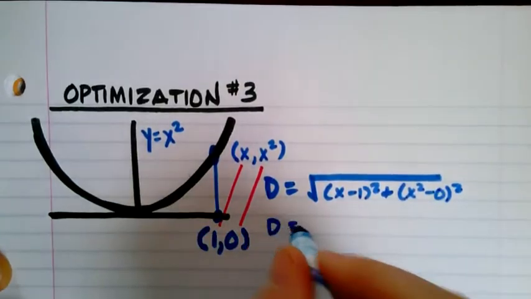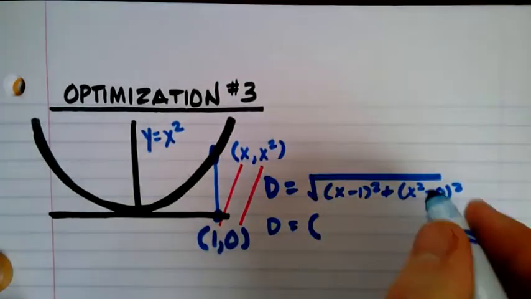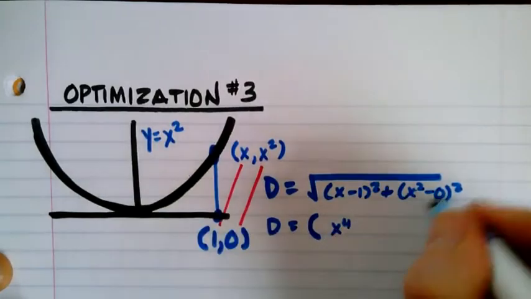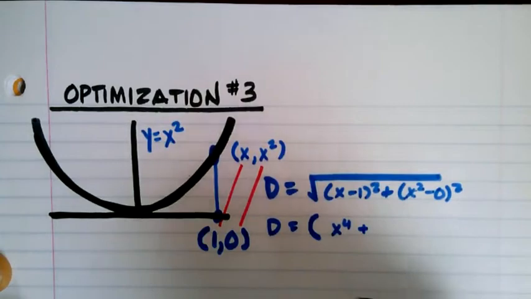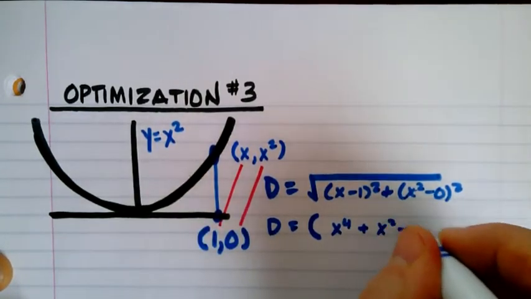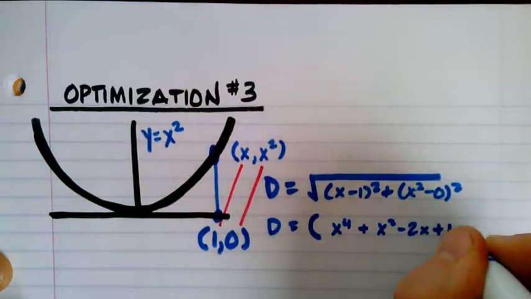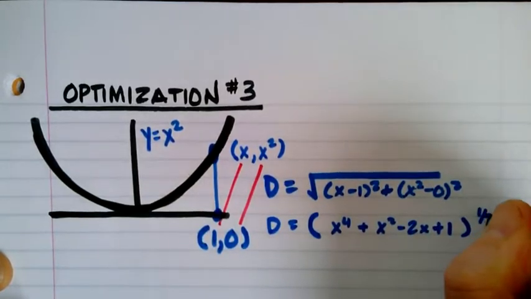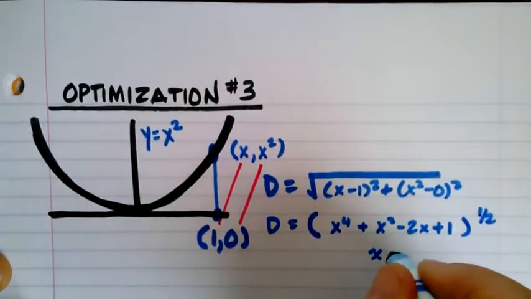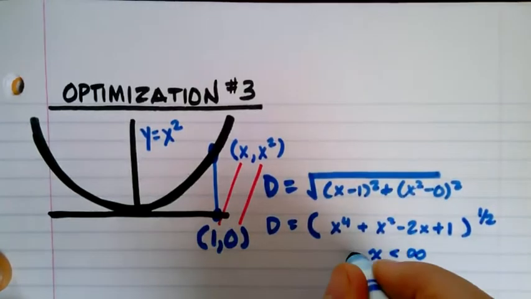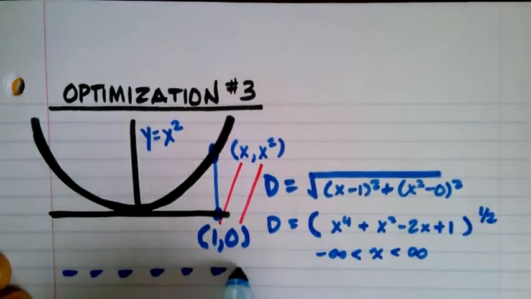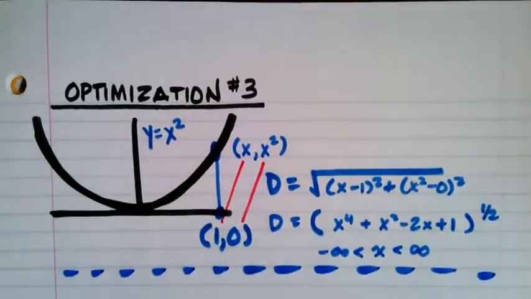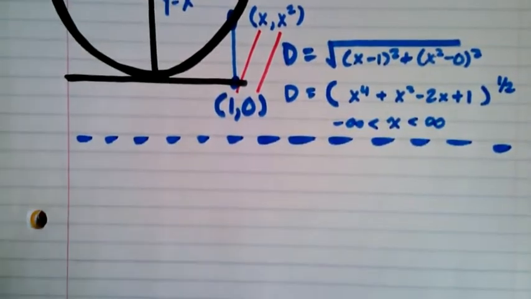And that's going to simplify to x to the 4th, I got that from this term, plus, do I want to clean that up? Yeah, I'll call that x squared minus 2x plus 1. I probably didn't have to do that. Just like the last bunch of them, x can be anything. The world is its stage. Speaking of stages, that's the end of stage 1. Let's go to stage 2.